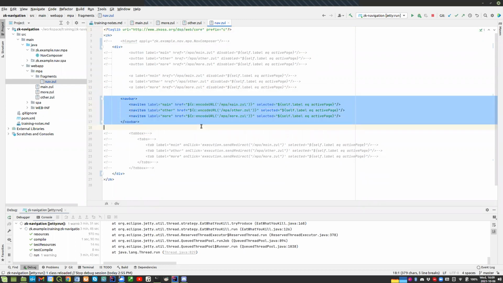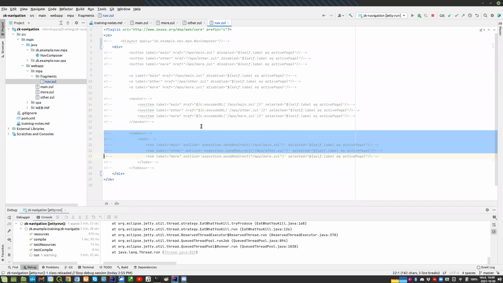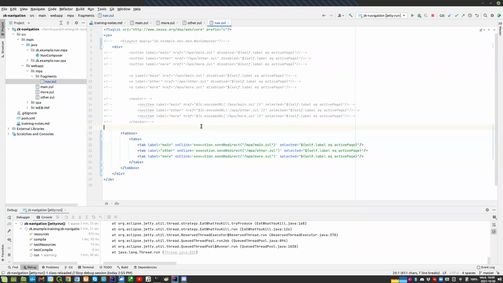Yeah, or what is also very popular is using a Tabbox navigation. But here I already do something different. Here I use server-side navigation. Instead of using the href, I just use a click listener and send a redirect back.